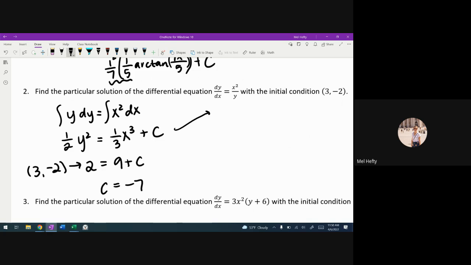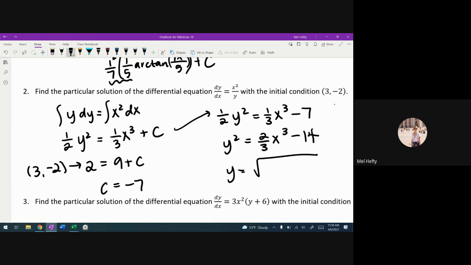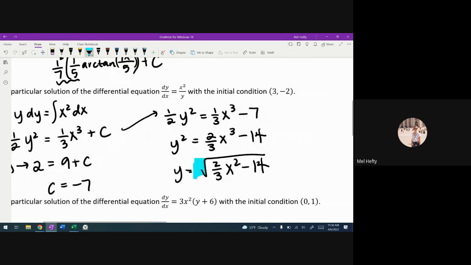Perfect. I'm going to plug this back in right here, and I'm going to solve for y. Personally, I chose to multiply by 2 everywhere first. Some people use parentheses. It's completely fine. And then I'm going to take the square root. Now, some people got all the way to here, and you're going to see this highlighting. Yeah, we need a plus or minus.